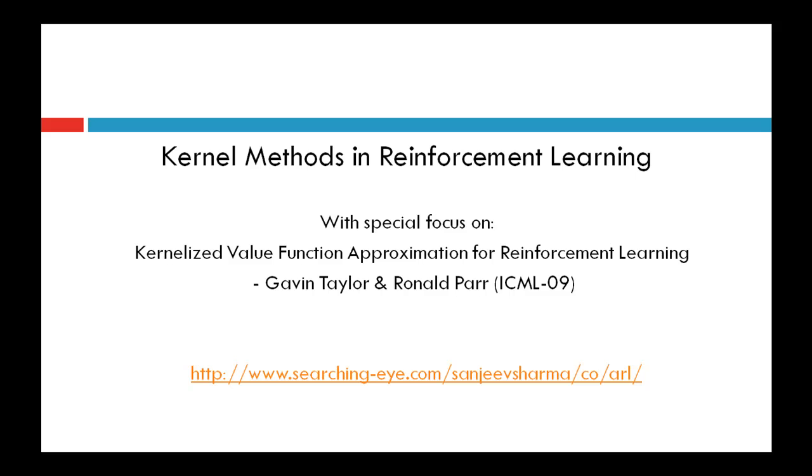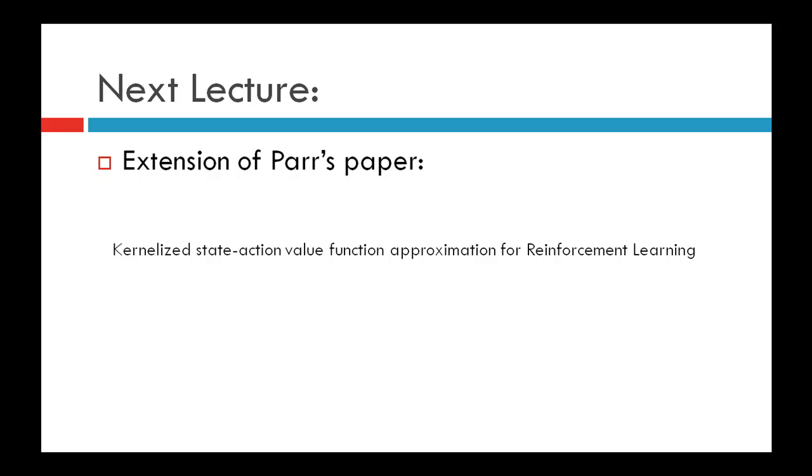So the topic for today's presentation is kernel methods in reinforcement learning, and this lecture is specifically focused on Ronald Parr's publication, Kernelized value function approximation for reinforcement learning. In the next lecture I will show an extension of this algorithm to the control problems, the kernelized state action value function approximation for reinforcement learning.